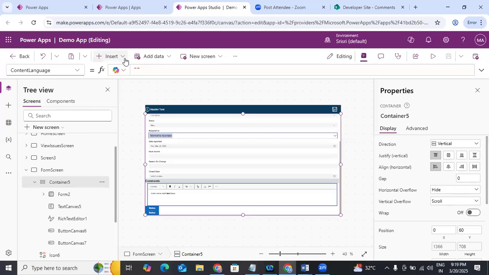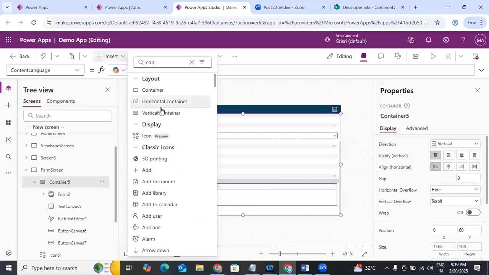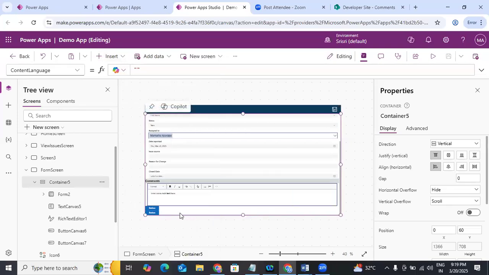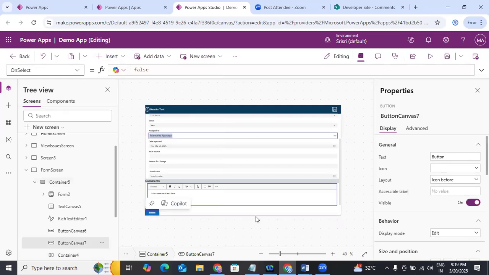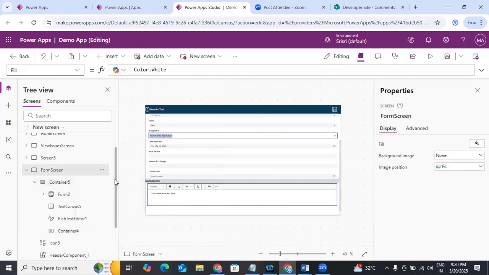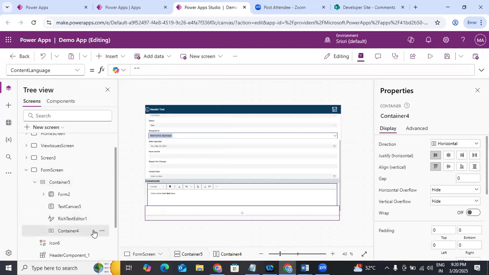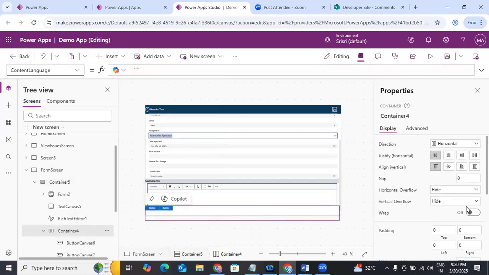Now I'll add horizontal containers. I'll cut this too and paste it inside this one. Now automatically it got added here.